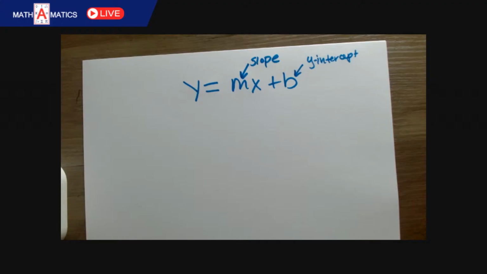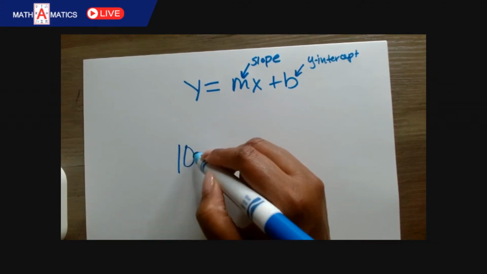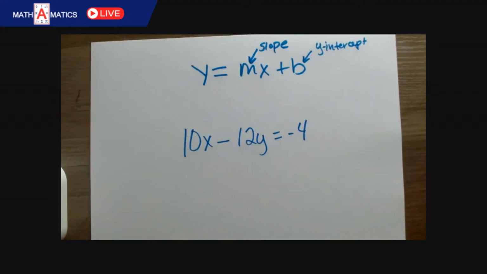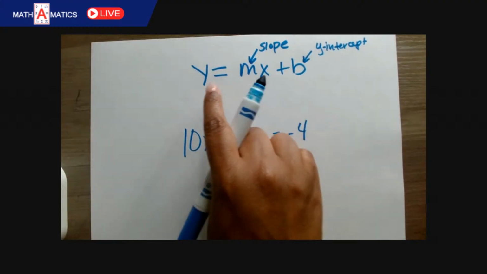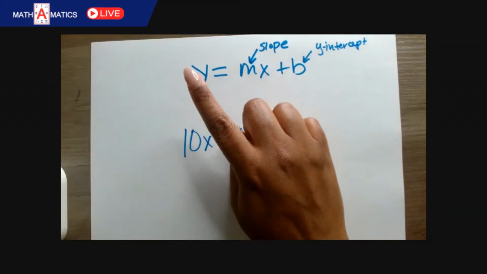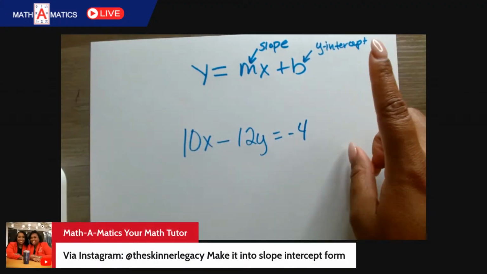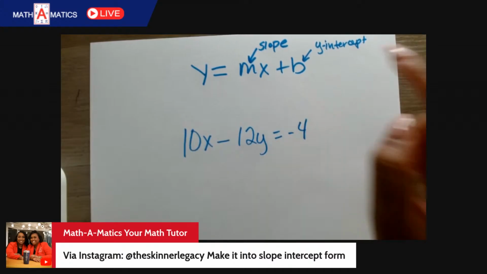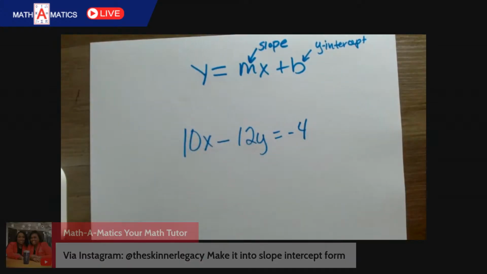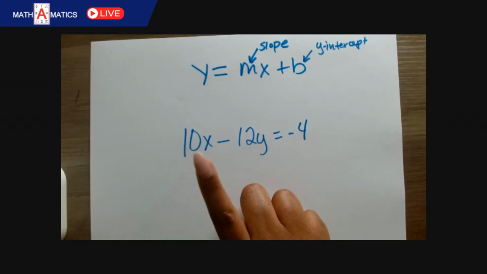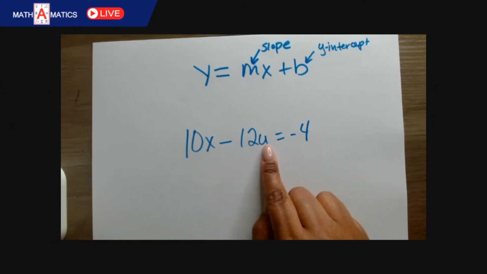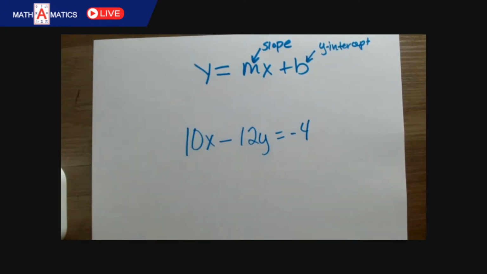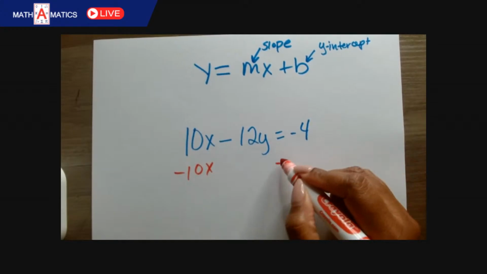So let's go with this one here. 10x minus 12y is equal to -4. Alrighty, so the goal is always to get it in this form, meaning we want y by itself, because we want to make sure that we understand what our intercept is, especially if we're trying to graph it. So we need to first recognize what's all happening to y. Well, we see 10x is subtracting and it's being multiplied by 12y. So that's where it comes to play that you're really solving it like an equation. So we're going to subtract 10x from both sides.